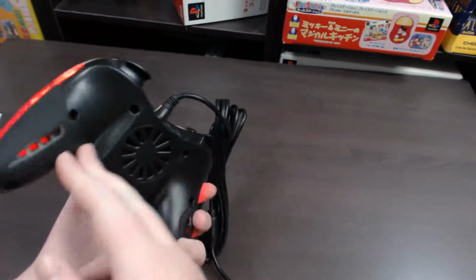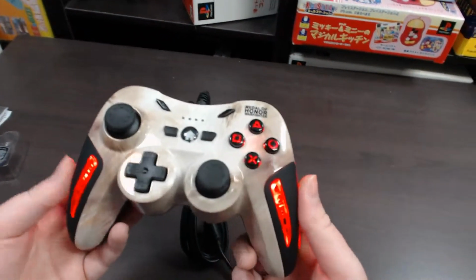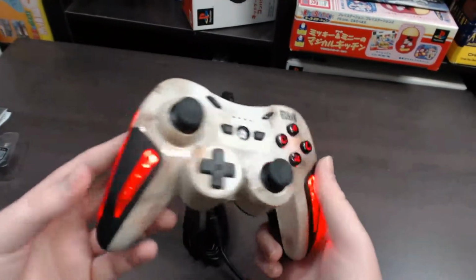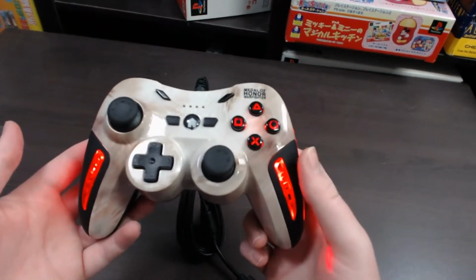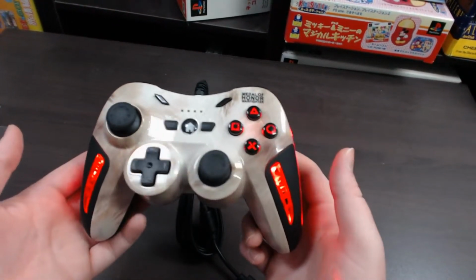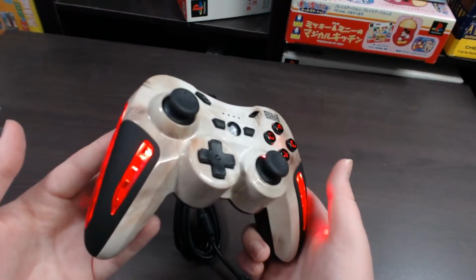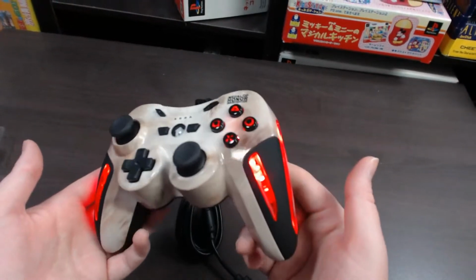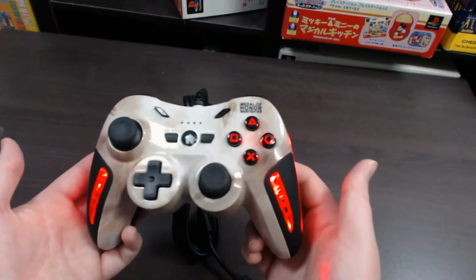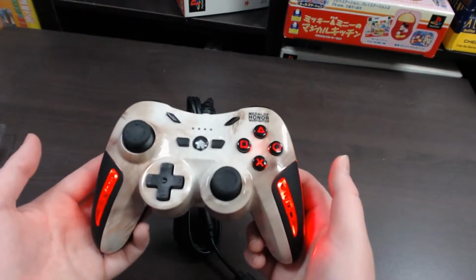And of course the biggest thing is noise. The noise level of the fan will irritate some, and other people will be able to bear it. But if you've got a noisy console as well, like some PlayStation 3s have really noisy fans in them, I know mine does, it sometimes gets kind of noisy after playing for a while, then this adds to that noise level. So unless you've got headphones or speakers with nice volume, it might get on your nerves. But then of course you can turn the fan off, especially if you grip the controller tightly, then you should just turn the fan off anyway.